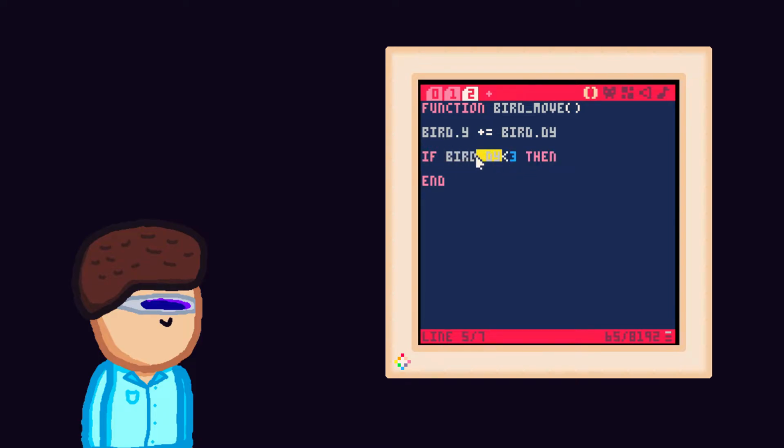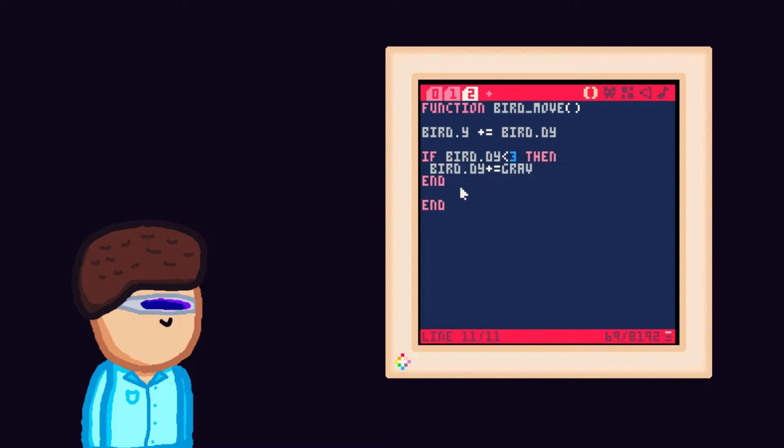And this is gonna be when the dy is smaller than 3, then the dy will increase like this, plus the gravity. This is the gravity value. And you can also do some input already. But I think this is enough for now.